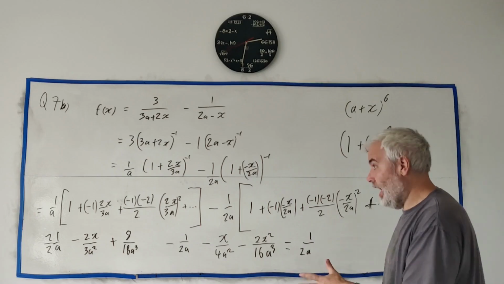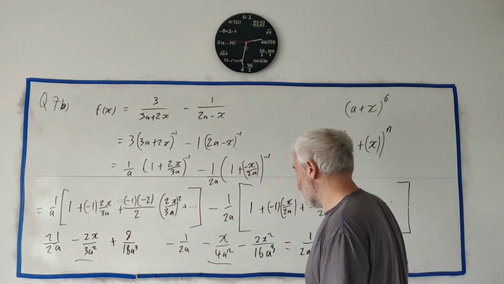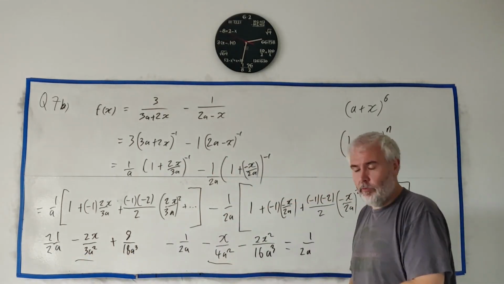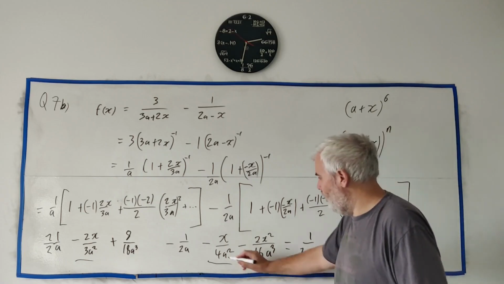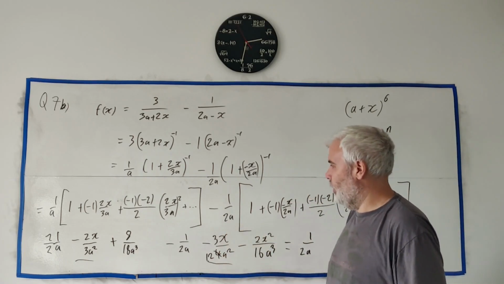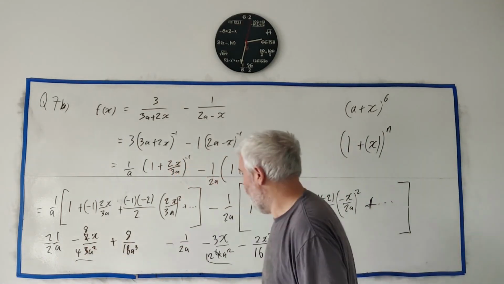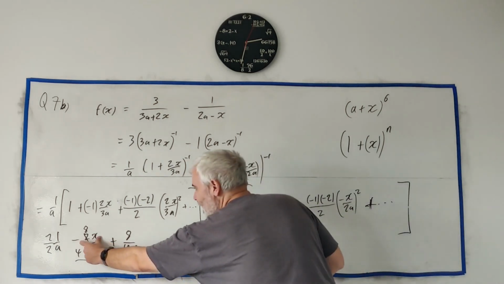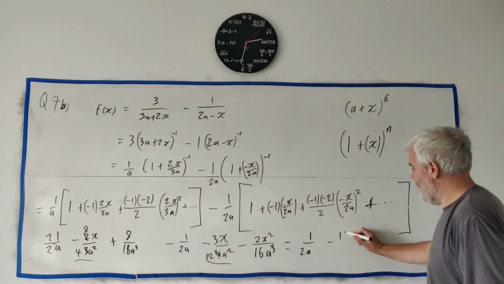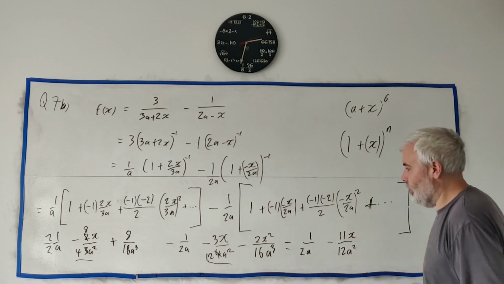I'll do the same for the x's. The x terms, that's this one and this one. Their bottom rows are 3a squared and 4a squared. It'd be great if they were both 12. So I multiply this one by 3, multiply the top by 3. Multiply this one by 4, multiply the top by 4. What do we have? We have minus 8x minus another 3x. That's minus 11x on the top, and the bottom we have 12a squared.